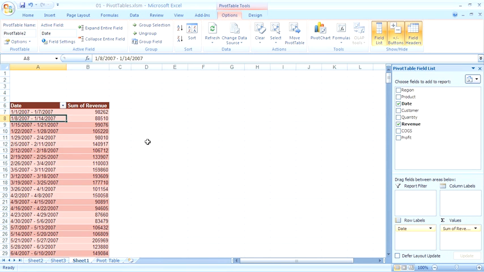Now, there's one gotcha with grouping by week. Once you group by week, you're not allowed to group by anything else anywhere else in the pivot table. So it's a really cool feature, but it has this huge limitation. If you desperately need to group by weeks, go ahead and do that. Just be aware that once you've grouped by weeks, you won't be able to group anything else in the pivot table. Because of that, I need to go back and change to grouping by years and months.